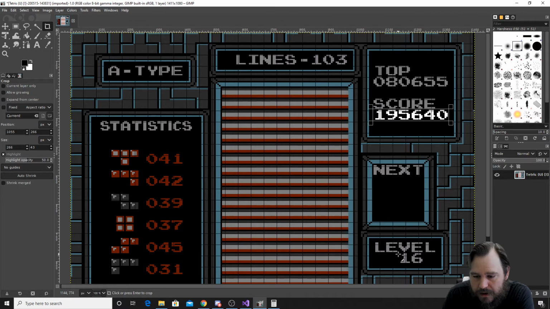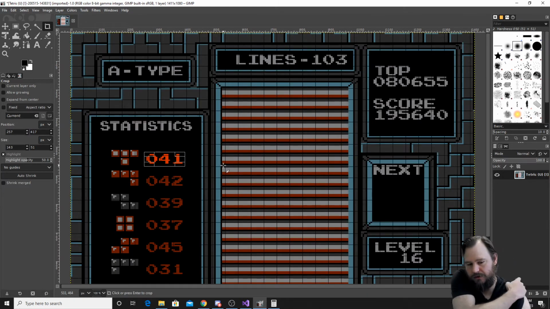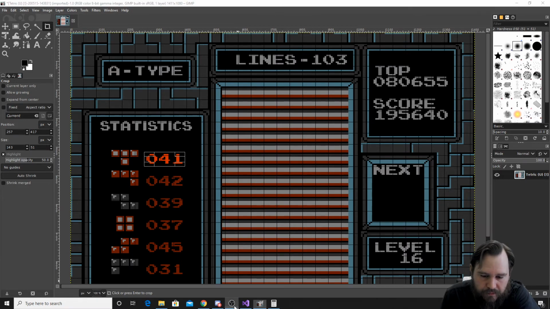Here's my pixel. Get me the 2 digits of my level. Here's this pixel. Get me the 3 digits of my piece count. That's what we're going to do. I think that's probably the best thing. Okay, that was an unfortunate thing that occurred, but that's okay.